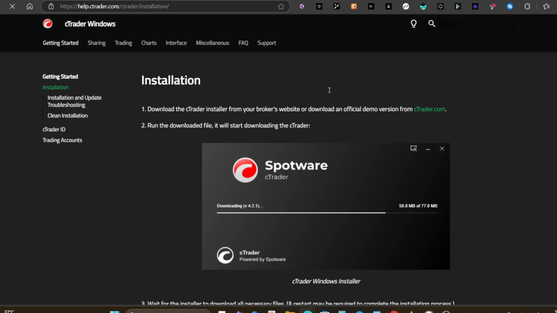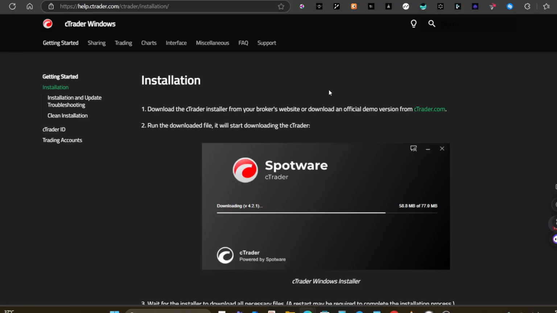Okay, so you can actually download the cTrader from your broker's website based on what we can see here on the cTrader's website, or you can also download the demo version.